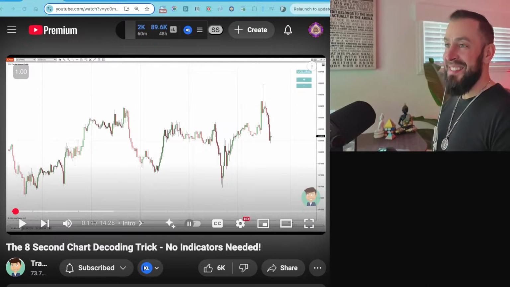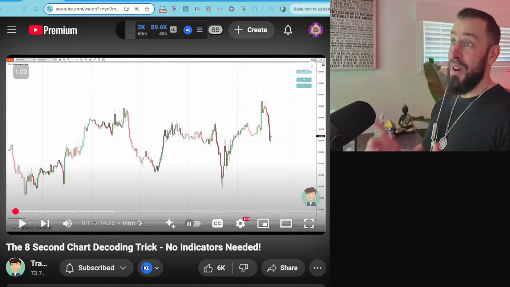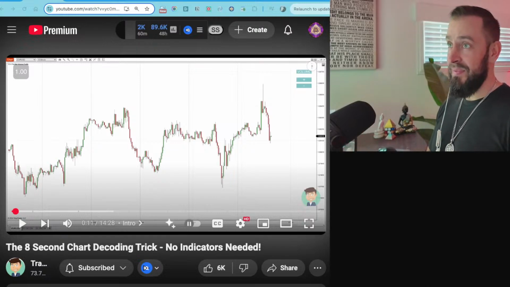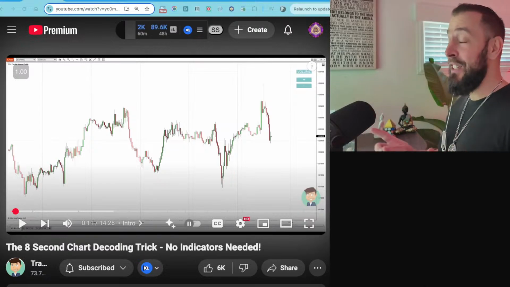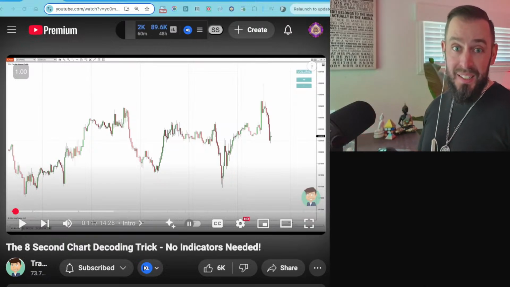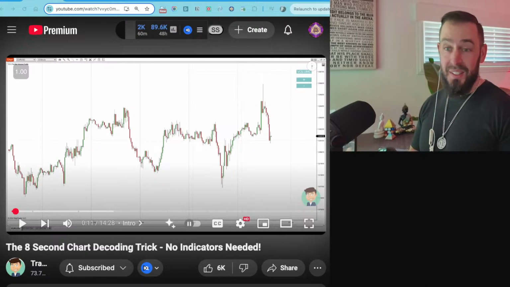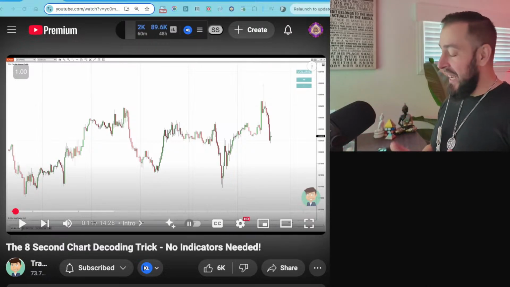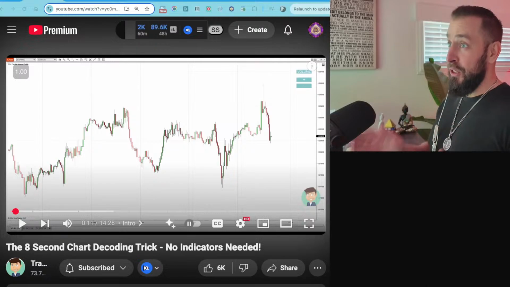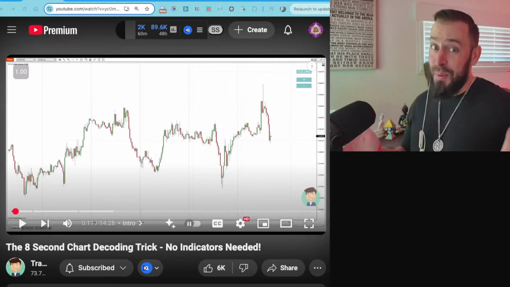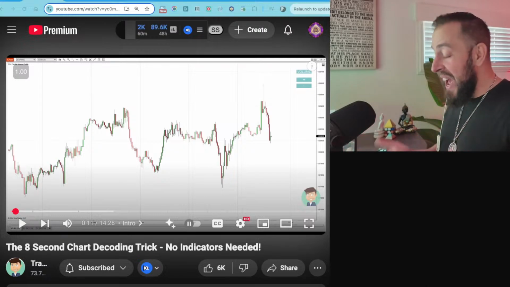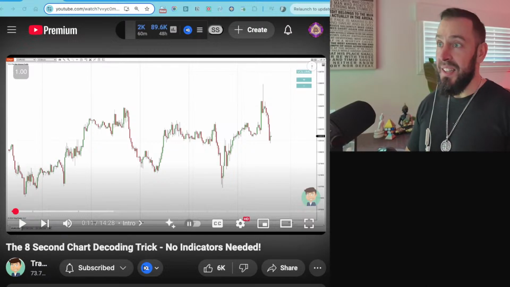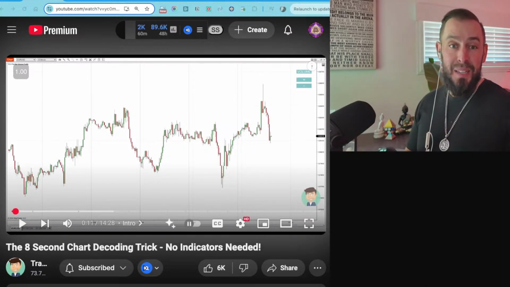3, 2, 1. What if I told you that most traders are simply losing because they don't understand what they're looking at? You know, if you could look at any chart and instantly know what was happening, wouldn't your trading improve? Yeah, of course it would. But the problem is, most traders start losing money, they get very frustrated, and then they just assume that what they were seeing was random. When in fact, it was actually just something they didn't understand. And I know because I've made that mistake myself.